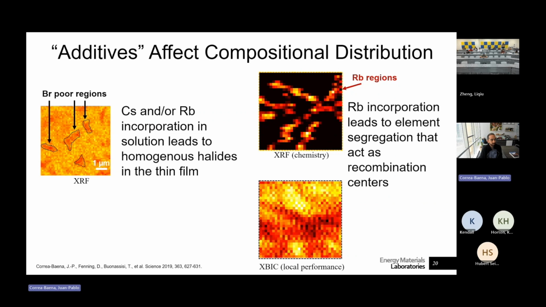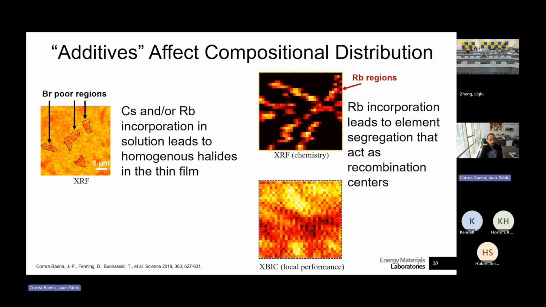Here, for example, we're looking at the bromine and iodine in the material. We have a lot of iodine and some bromine, and this allows us to look at specific regions. For example, here, this region is bromine poor. It's not homogeneous. There's a lot of heterogeneity, and that's bad for a solar cell. We want to make sure that we have a homogeneous distribution of atoms across length scales.